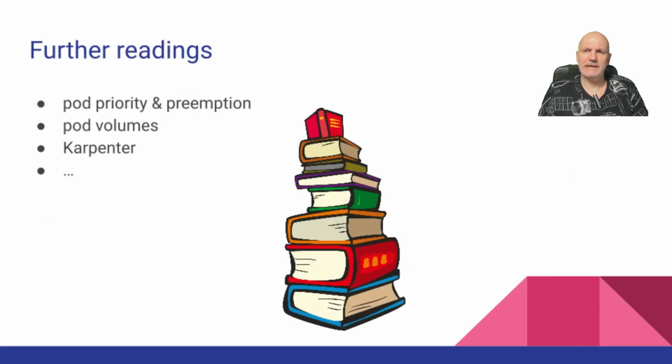There are many additional aspects of Kubernetes that are related to horizontal pod autoscaling and were not explained or even mentioned in this session. For example, pod priority and preemption effects, pod volume effects, different available cluster autoscalers like Karpenter and commercial ones, and so on. Equipped with the information from this session, you can easily further enlarge your knowledge and build some cool stuff with it.